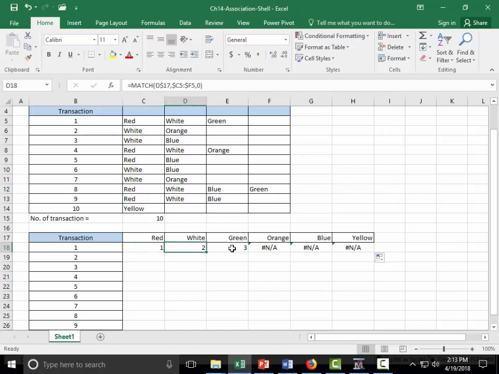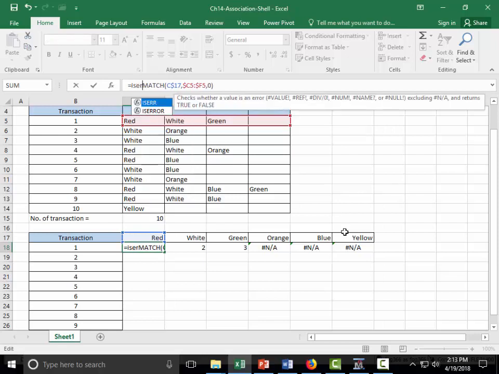The 2 and 3 say that within that range, white occurs in the second spot and green occurs in the third spot, but that's not what we want. It also gives an error when something is not available. There is a function called ISERROR.